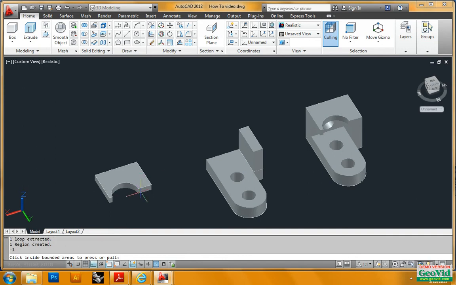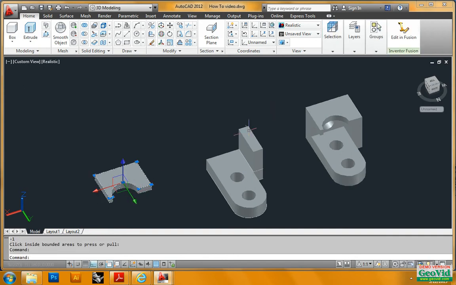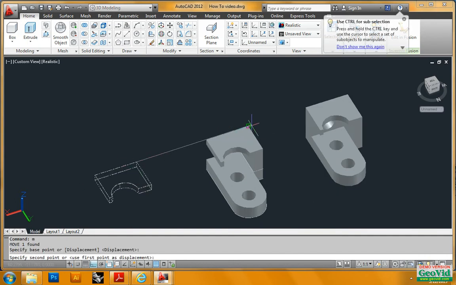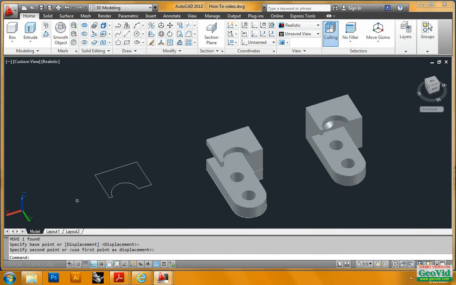And I'm going to grab that object and move it, and I'm going to take this top corner to this top corner. And you can already see where it's starting to form, and because I push pulled it, the line work is still there for future reference if I need it. So that's a very nice feature when you do push pull. Now remember, extrude, you do not get to keep your lines.